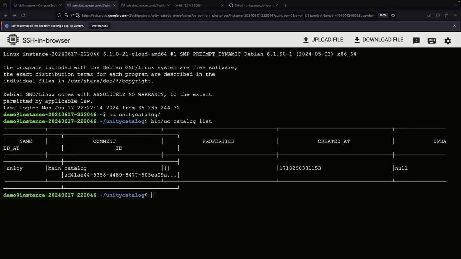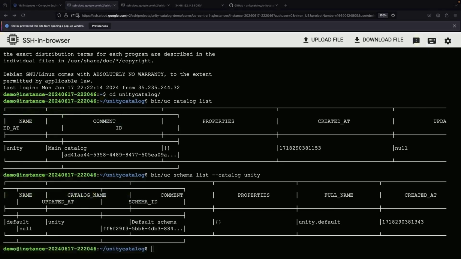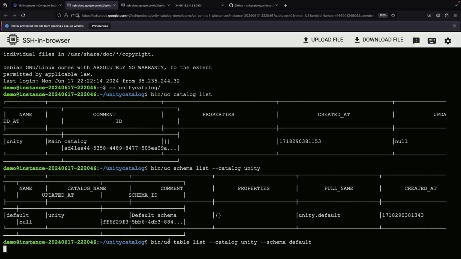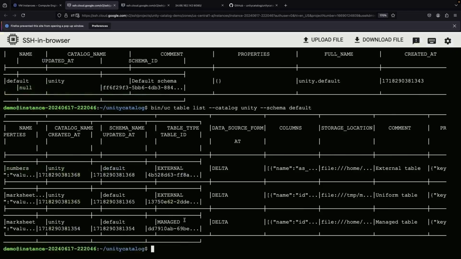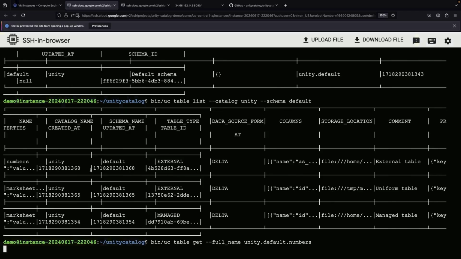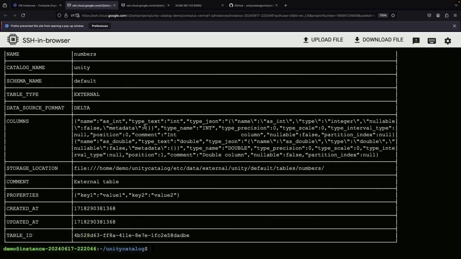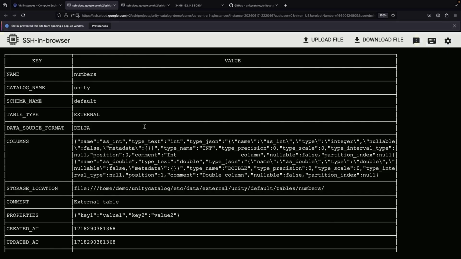Look around, you'll find gems like our Unity catalog, and we can peek behind the curtain at the schemas in the catalog. But hang in there, let's see how tables have fared using our nifty Unity catalog table list command. You'll see some are cut off, hard to read, but we can enlarge and inspect.